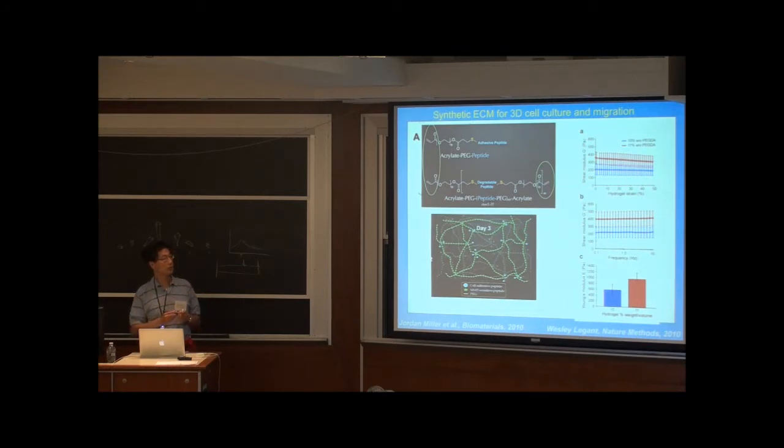So we have to find a way to make our polyethylene glycol in a form that cells can dig through it. So what we did was we took the polyethylene glycol backbone, which is shown here, and we embedded inside the backbone another peptide. And this peptide comes from collagen. It's a peptide in collagen that cells cut as they dig through things. So they use these metalloproteases in order to dig through matrices. So we simply put that into the material. So now when cells are attached, they spread into the material and they cut through it, and now they can generate force. And so this is how we do that.